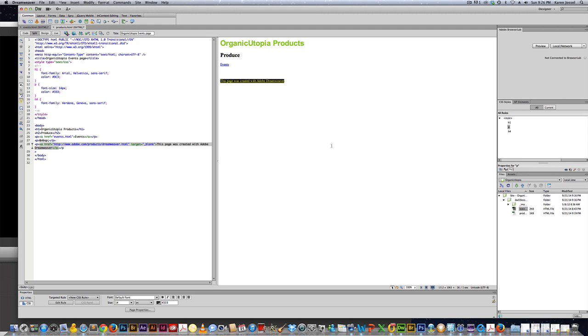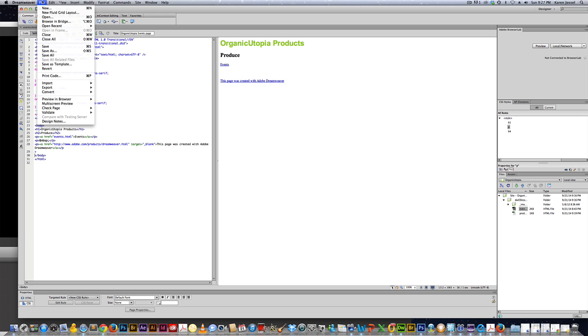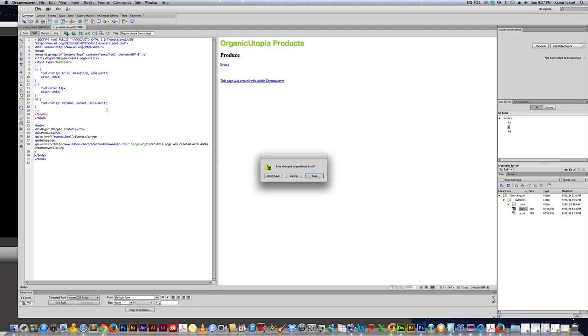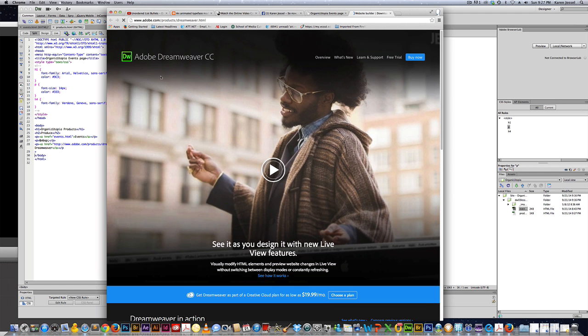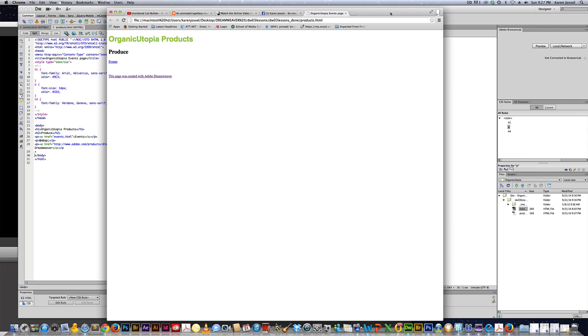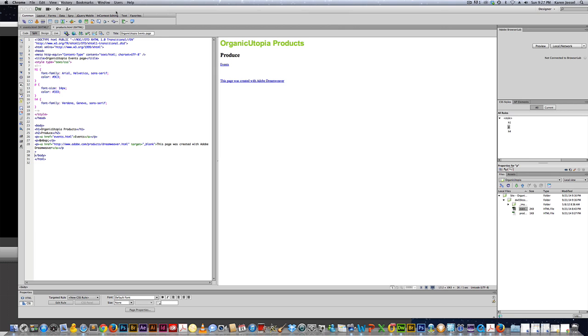All right. So we've got that, and we're going to test it in the browser. Gosh, I forget where. Preview in browser. It's in a number of places. Let's try Google Chrome. I've been having problems with Google Chrome, so I've been avoiding it a little bit. There you have it. Awesome. Okay, so there's the tutorial.